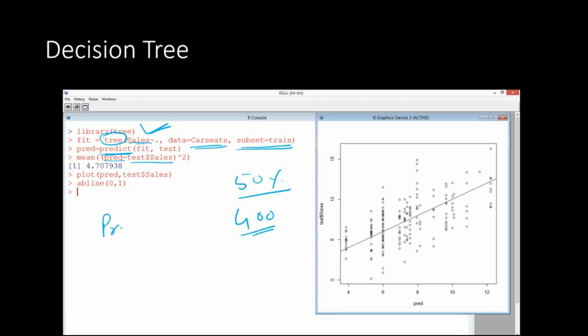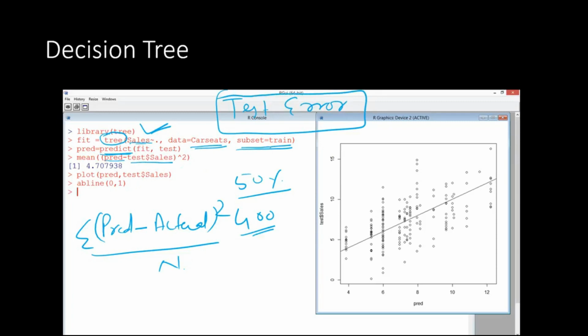So it's predicted minus actual, and you square them. Take the mean of it, and you would get the test error rate, right? That's the metric through which you can compare two models. The one that is giving the least test error is the best model, right?